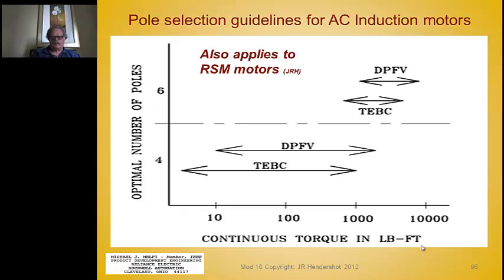But if you go up to 10,000 foot-pounds, you can use six-pole motors, or even higher, six or eight-pole motors between 1,000 foot-pounds and 10,000 foot-pounds. And that has to do with the fact that on those larger torque motors, the rotor is going to be bigger, so the chord length is bigger. It's a matter of the leakage: the percentage of the pole flux, how much of that percent leaks to the next pole, the leakage reactance.